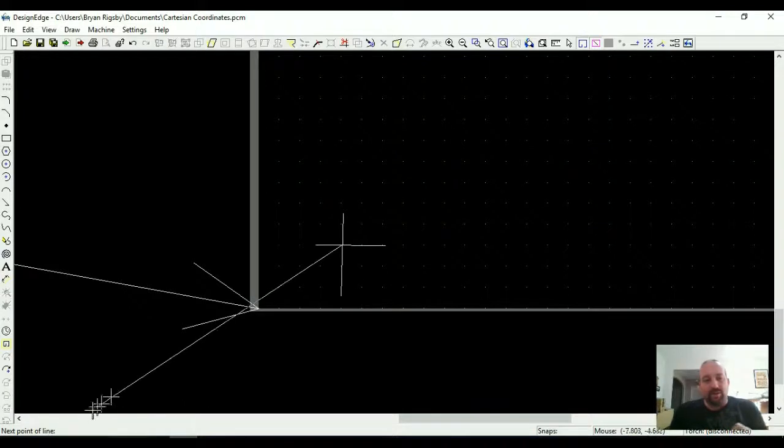So if you look down in the corner, now it's asking us for the next point of the line. You can click if you're doing artwork, you can line it up with something. If you're doing a part, then you can enter the exact dimension that you want. So if I wanted from this point to have a vertical line going up 4 inches, then 1, 2, 3, 4 would be right up here. I could grid snap to that because it's even. If it were not even, then it would be more difficult, so we'd need to find what we're doing.